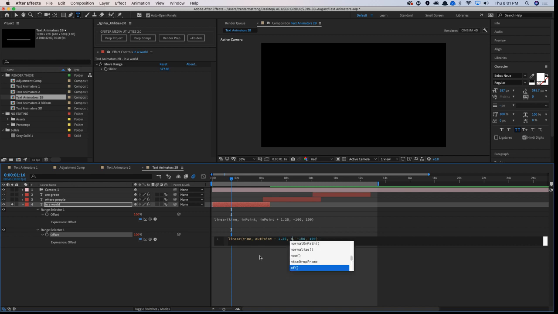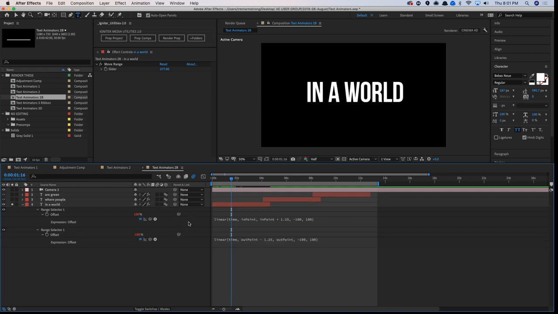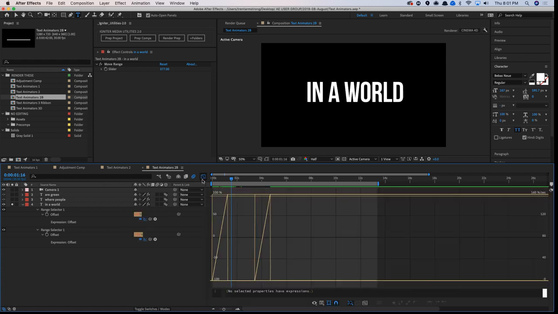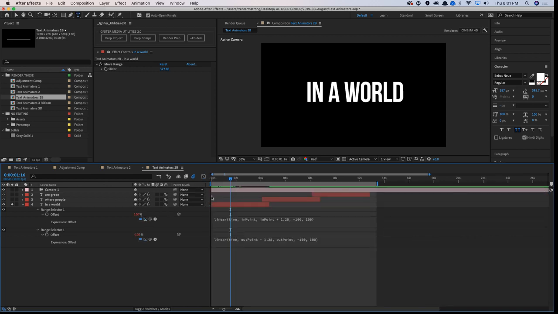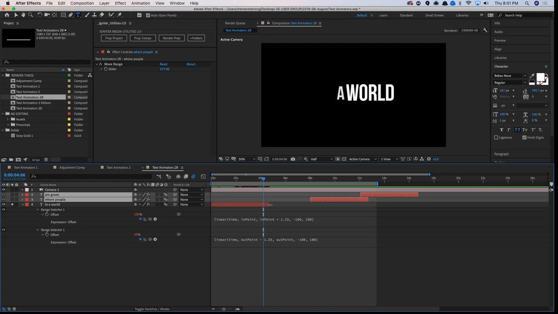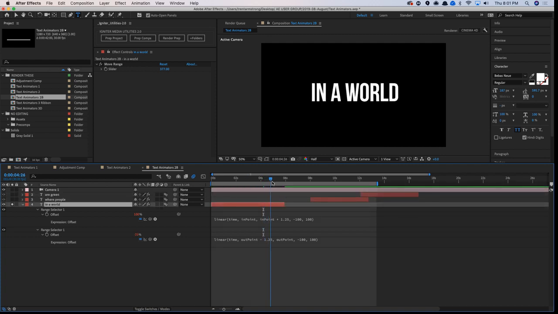And this would just be out point. And if I turn both of these guys on, you can see that's where everything happens between those. So if I change my out point here, I change when the move happens.